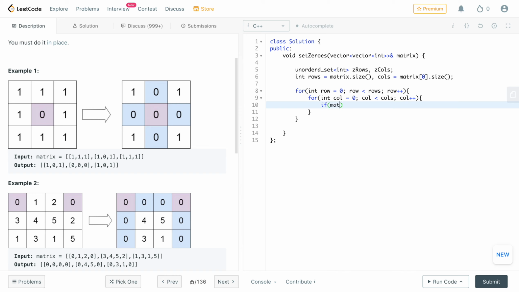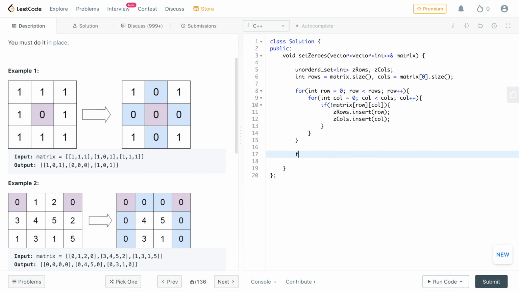If matrix of row and column is 0, then we will do zero rows.insert(row) and zero columns.insert(column).